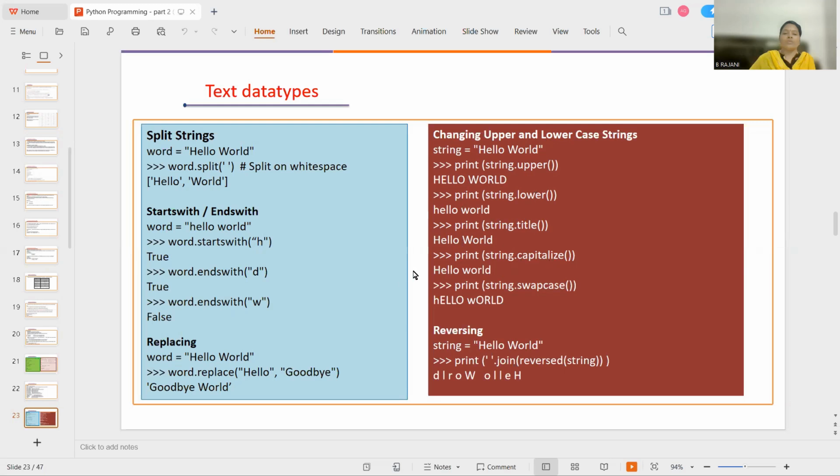And capitalize means string dot capitalize changes the letters of the words to capital letters. Swapcase: if uppercase is there, then lowercase will be displayed, and if lowercase is there, uppercase will be displayed. I mean, swapping the cases. Okay, reversing, using the reversed string. These are the string functions in Python.